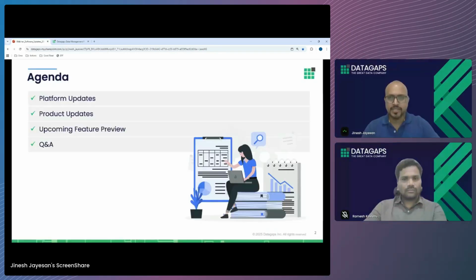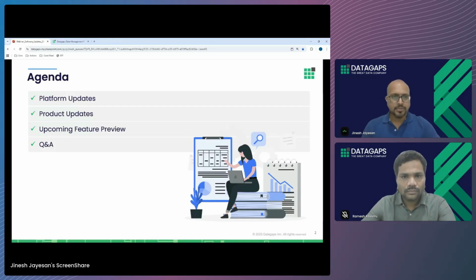I'm Jinesh. As Puja mentioned, this webinar is about all the features and updates we have for 2025.3.0, the features at a high level which are added under 3.0, and what's new, which we will find out once you upgrade to 3.0. In the agenda today, we have the platform updates, which I'll be taking over. Ramesh is my colleague who will be going over the product updates and walking you through what's coming up in the next releases this year, followed by the question and answer session.